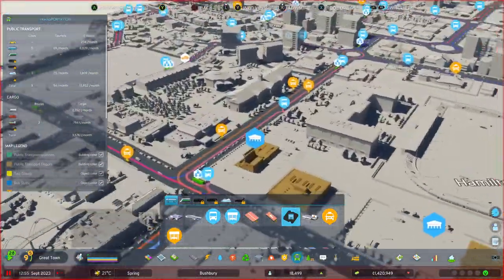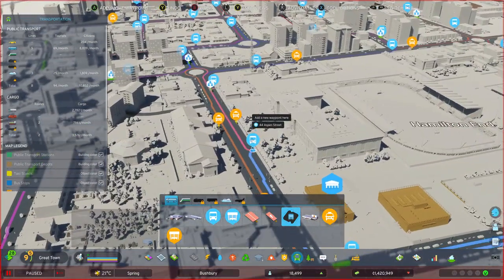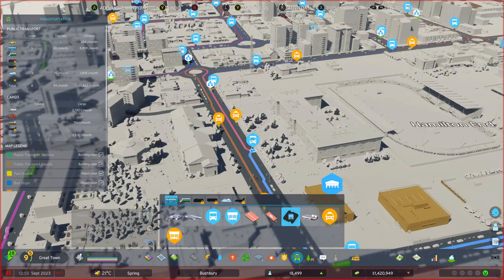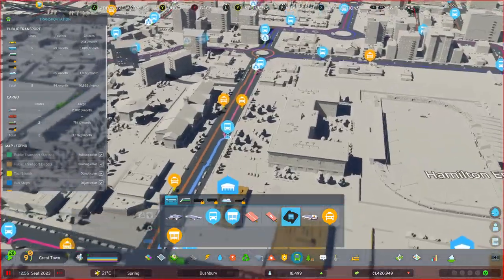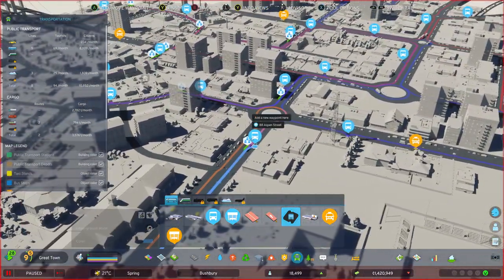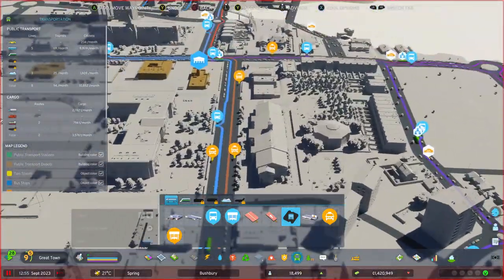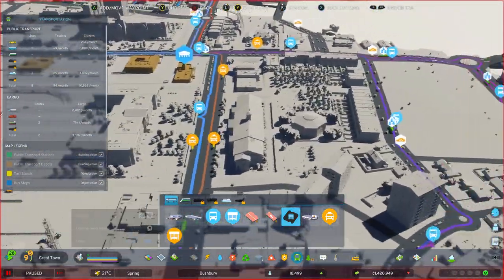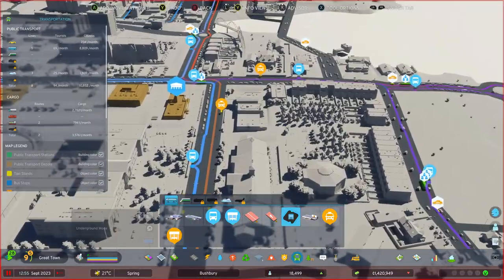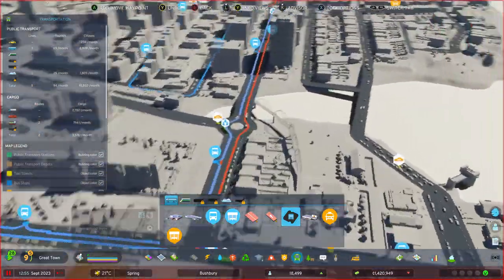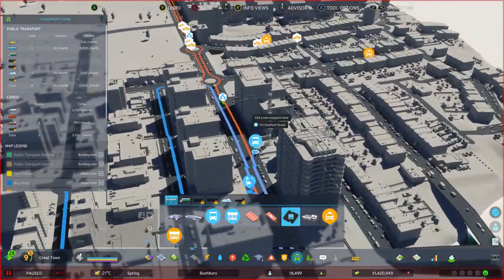Bear with me, I've lost my bearings. This is the high school on the right. I'm going to do 2 stops there. The preschool's there, that side as well. There isn't a crosswalk there, so I probably should put a crosswalk. And then we're going to come all the way back up.